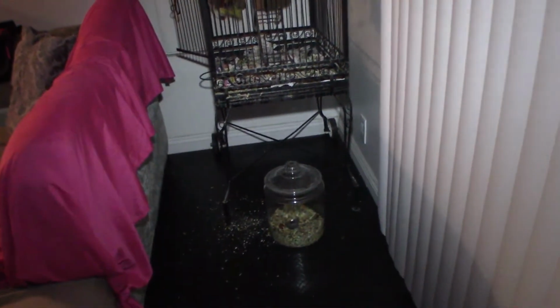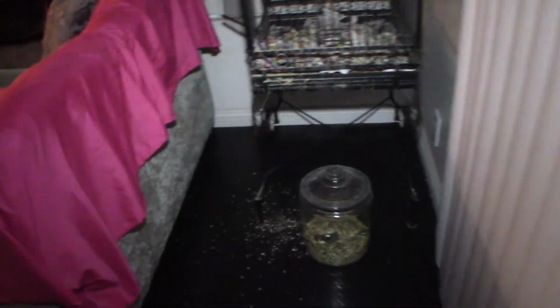So this is his area, and this mat we just got, and I love it because our dog likes to go under and steal seeds, and it just helps contain the mess. When it was just on the floor, it would roll under the couch, roll everywhere. So there's only one piece that's made it. But literally I sweep every day because of how big of a mess, if not a little bigger, that he makes every single day. So the more I sweep it, the more contained I can keep it. I really only move the couch and get under there every 2 months or less.